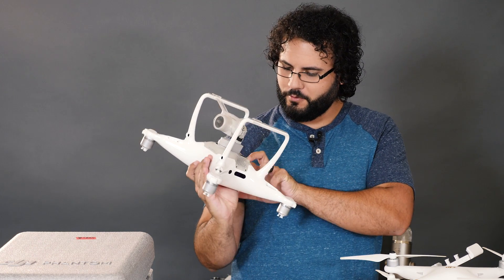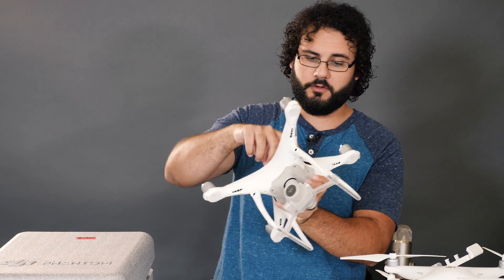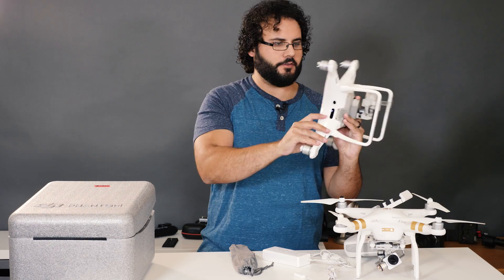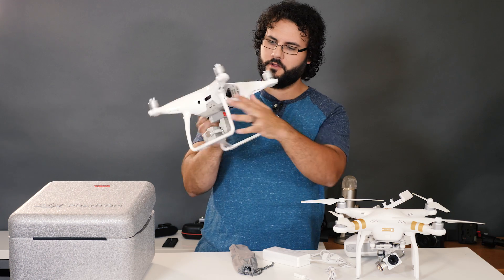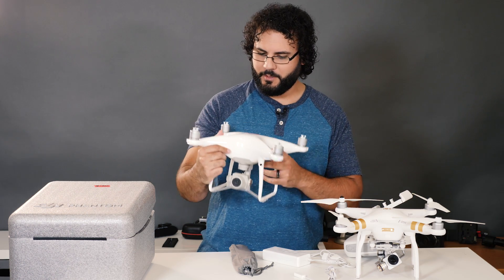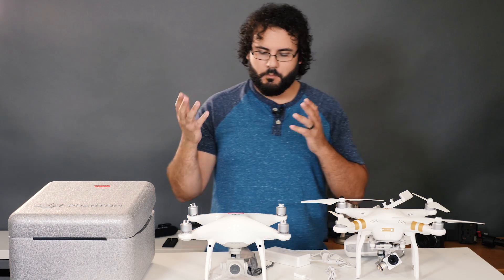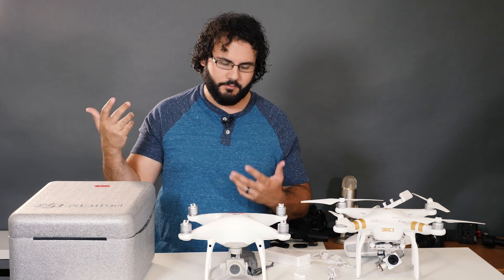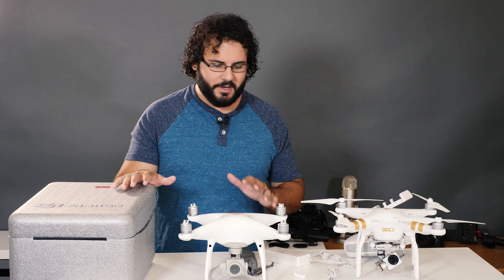We have two sensors — actually four sensors right on the bottom — and we've got them on either side. We have additional long sensors on this side, and photo eyes here and on the back as well. So you're going to get front, back, down, and all the sides — basically obstacle avoidance — which we're not getting any of on the Phantom 3. You're getting much more obstacle avoidance than you'd get even on the Phantom 4 or the Mavic Pro.